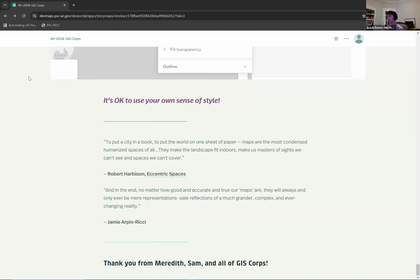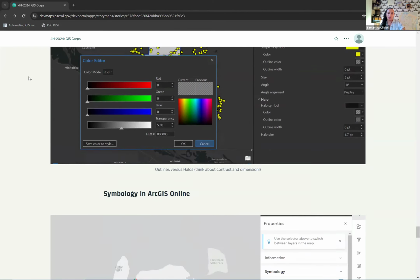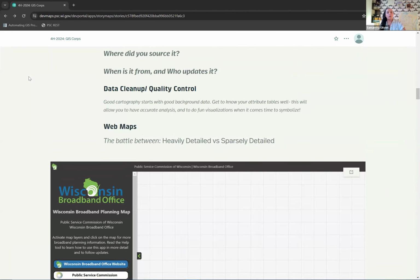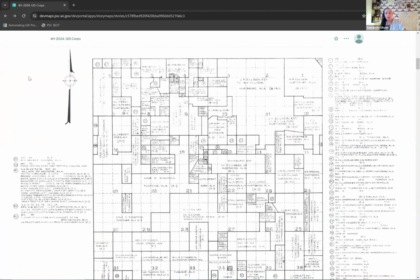Just because I'm curious, where do y'all get your paper maps, your more historical sort of maps? Which ones specifically, the ones in this presentation, or just in general? I meant in general, but like the ones in the presentation included. Yeah, so for this one in particular, I actually reached out to the Cartographic Research Laboratory at the University of Alabama. And that was after an amazing search that took a lot of my professional GIS skill to actually do.